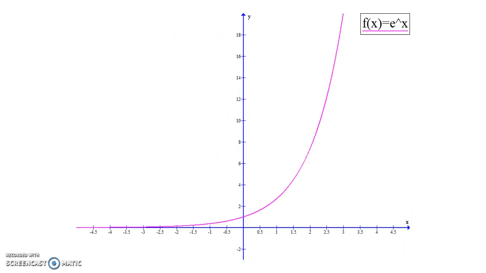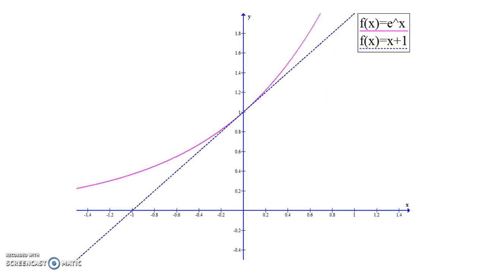All right, keep going. There's e to the power x again. We're going to zoom in on this section. I'm going to put a tangent in there. What you see there, the gradient of this tangent, well, if we just go from here to here, do rise over run, you get 1 over 1. So the gradient there is 1. The y-intercept and the y-coordinate there is also 1.